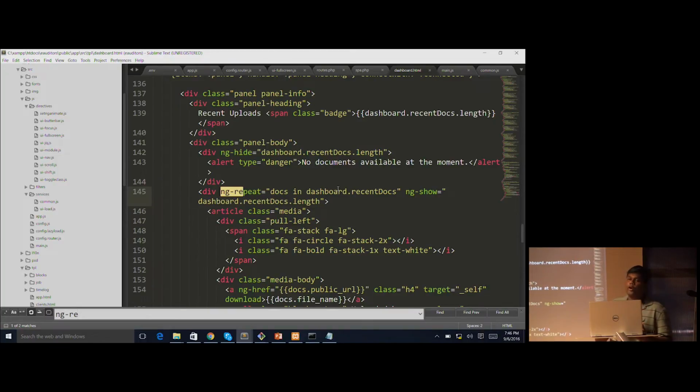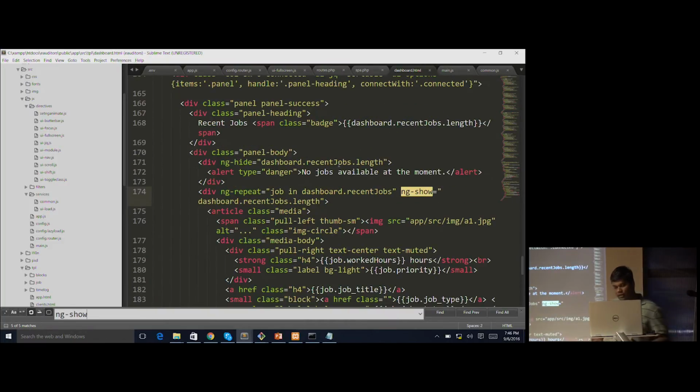It's sort of like a for loop. When you have a list of elements that you want to iterate on in your view, then you can use ng-repeat and bind the data to a particular view within your DOM. And there's another directive called ng-show. So these are some of the things that are built into AngularJS.